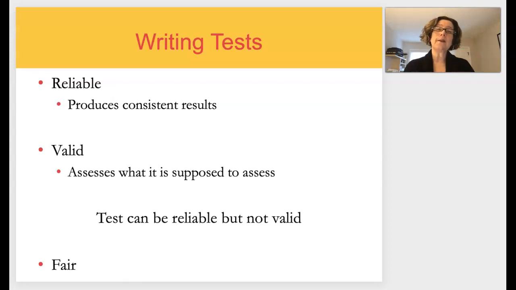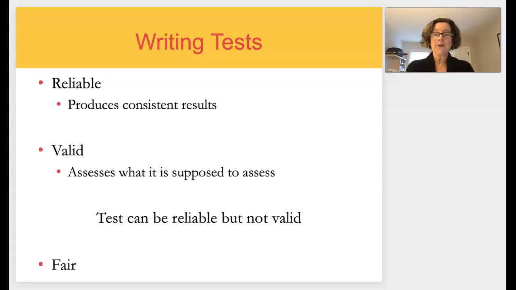So an example of reliable would be, say, a social studies teacher in high school has 3 classes of social 10, and she gives the same test to all 3 classes and basically gets the same average in all 3 classes. She can probably say that her exam is reliable because it gives consistent results. It also has to be valid.